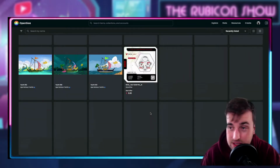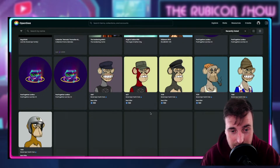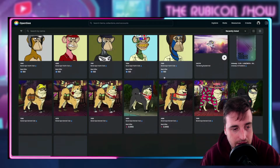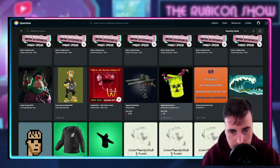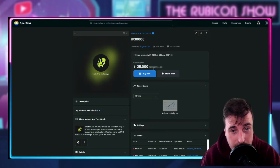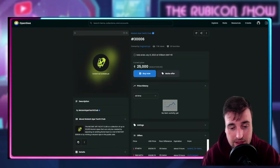But I would love to see how much this goes for. I'll be keeping an eye on it. I'll be letting everyone know when it does actually sell. This could be worth a lot of money. Like, stupid numbers of money now that it's the last one standing. There it is, in their wallet. So keep an eye on this. The 30006 if you want to find it. If you can't find it any other way, fragment.xyz is the OpenSea account. Super excited to see what it sells for.